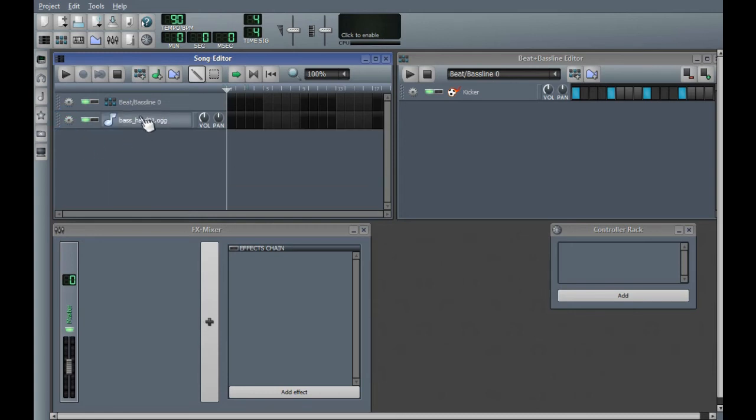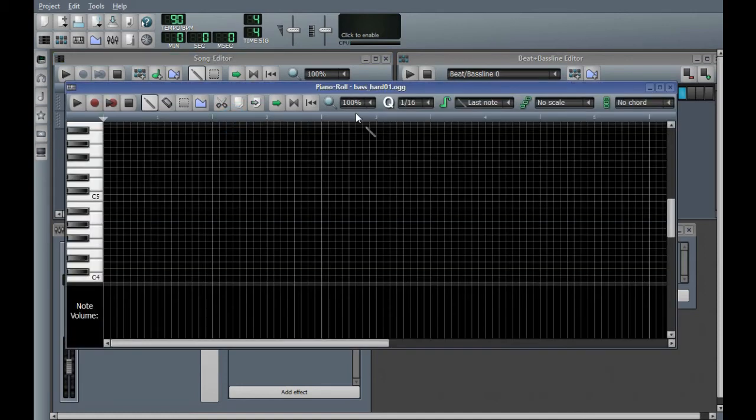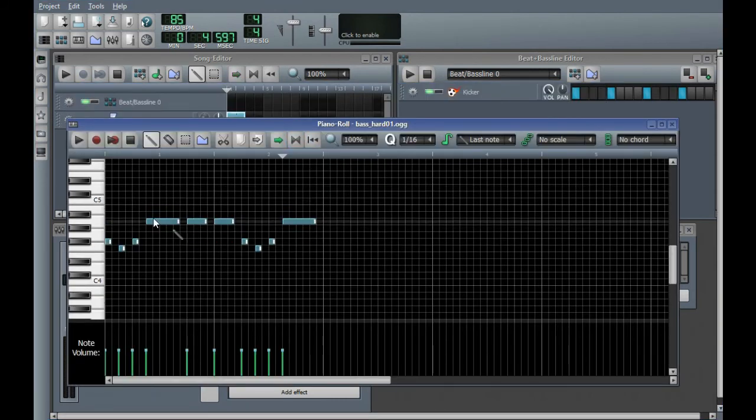But we've just got the bass sound, and I'm going to again double click in here, and that brings up the piano roll. And now, it's a piano with a different sound to it. So that's how you can start off with your song editor, having whatever sound, one of these pre-made sounds. So I jumped ahead a little bit and have already put in the music here. We'll talk about that in just a second, because the point is not to show you this particular song, but just how to use this.